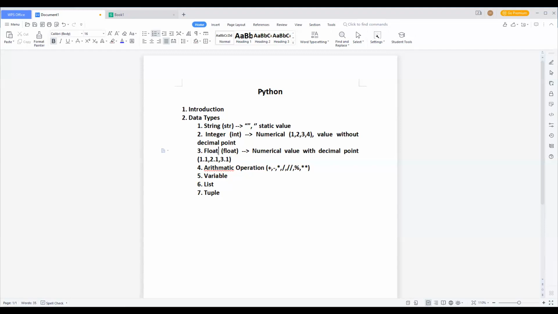Is it possible to store these multiple data type values within one variable, with a reference name that I can use anywhere? So there's the concept called list. Lists can help us store multiple values along with multiple data types, right?